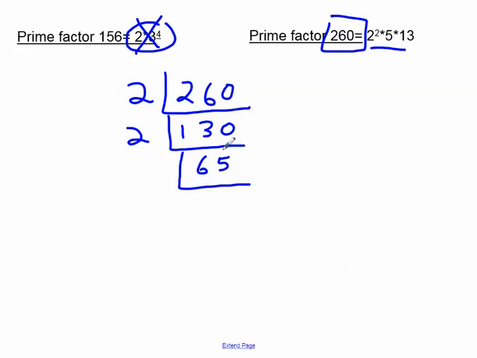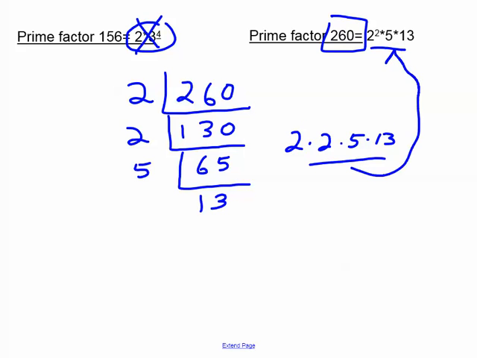So then we go to the next prime and we say 5. Is it divisible by 5? Yes. That last number is 5 or 0, so it's divisible by 5. I've got a 13, and there's my prime number there. 13 is a prime, so all this, 2 times 2 times 5 times 13, is my factorization. So 2 times 2 times 5 times 13 is my prime factorization, which is probably better written as 2 squared times 5 times 13, and there's the prime factorization.